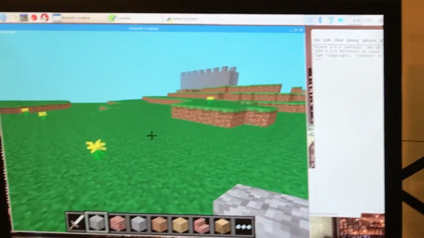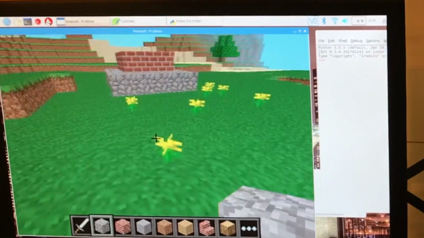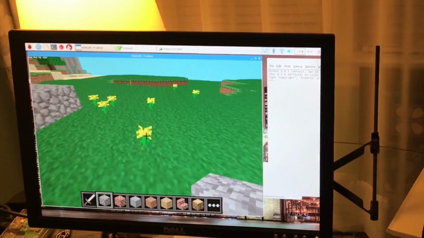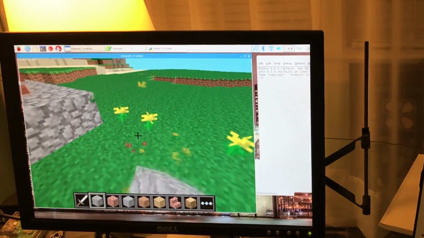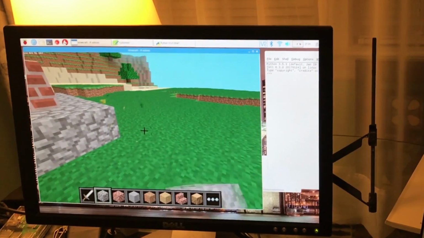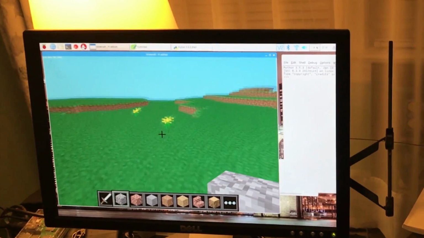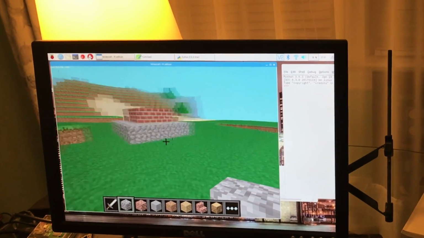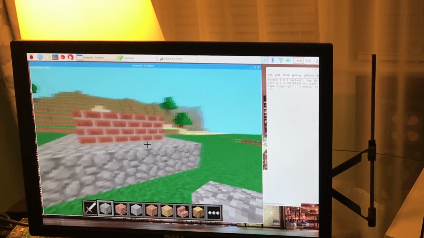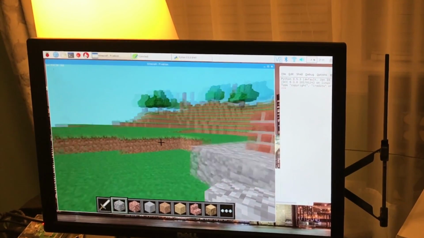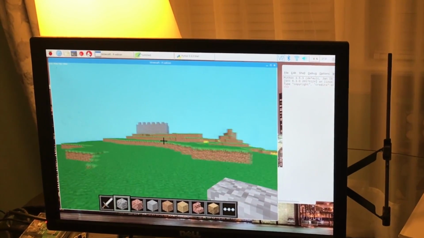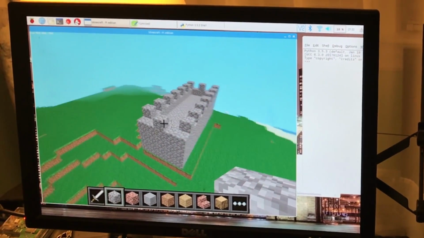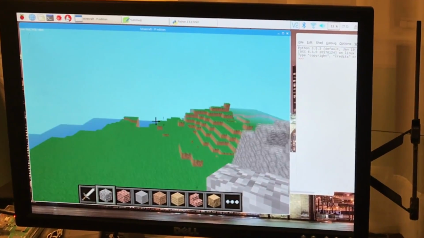We are going to do some things with TNT today. I was going to blow up that house that I made, but that world met with an unfortunate end, by which I mean I accidentally deleted it. So we're going to blow up a couple of things using some Python code. We're going to blow up this stage here, and then, where did it go? Here it is. We're going to use a huge block of TNT to blow up this.